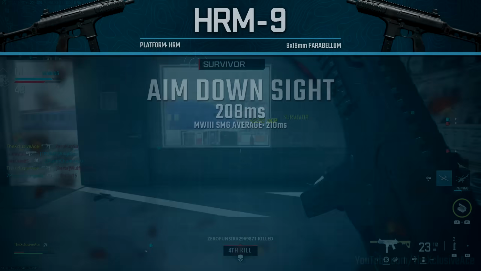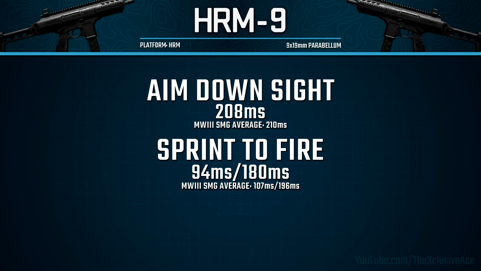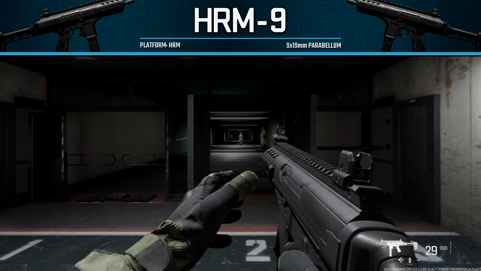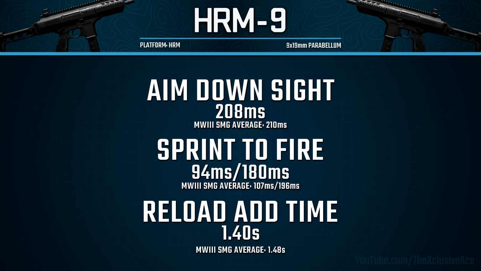As for handling though, our aim down sight time is pretty much just average for SMGs, which is a good thing. It's 208 milliseconds. And our sprint to fire time is actually a bit better than average for SMGs at 94 milliseconds. That's quite fast. Then when it comes to our reload add time, this is also right in the realm of average for SMGs, which is great at 1.4 seconds.